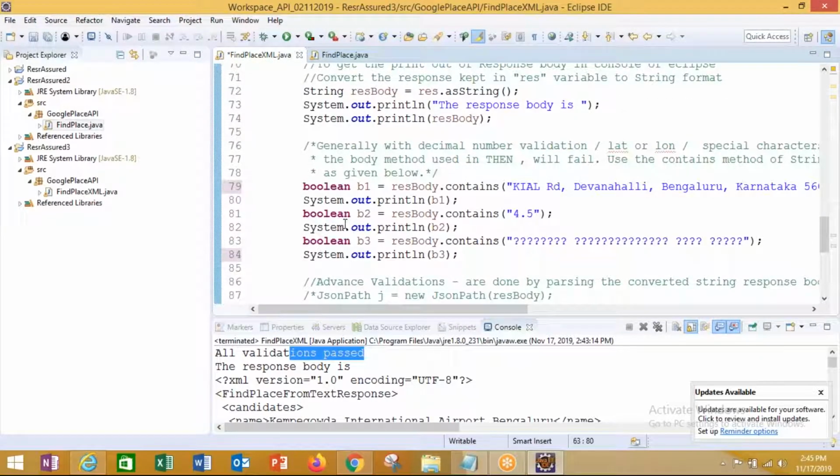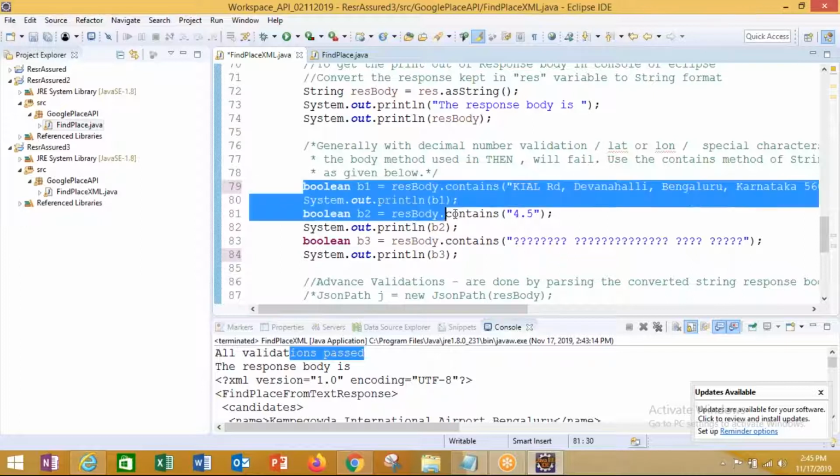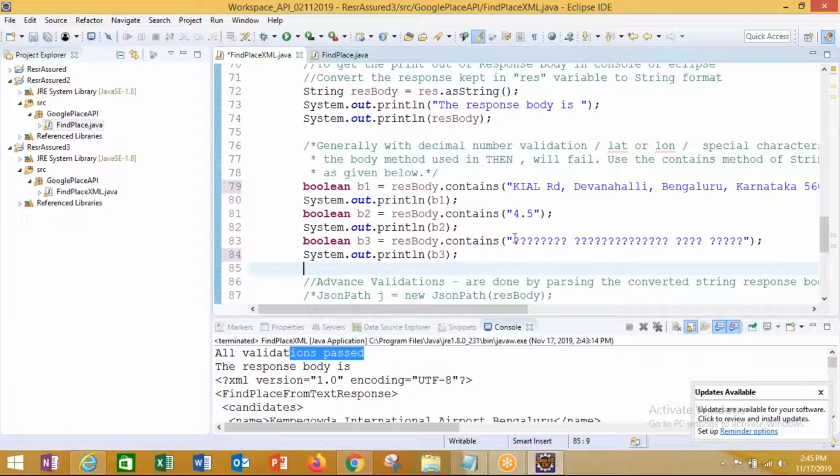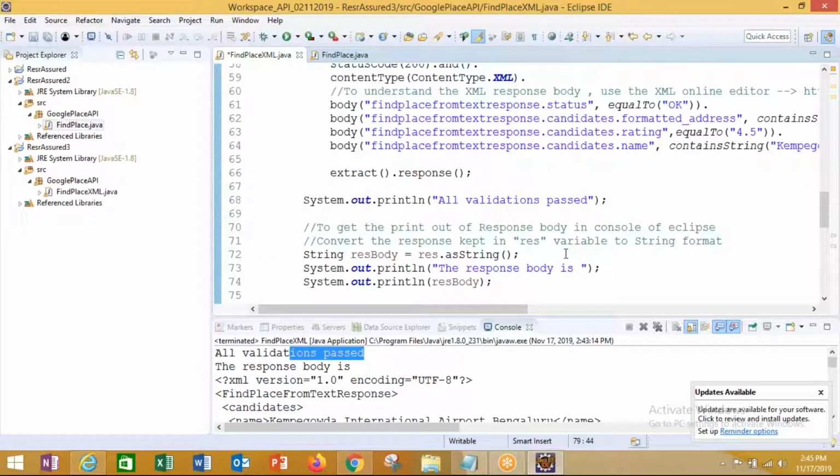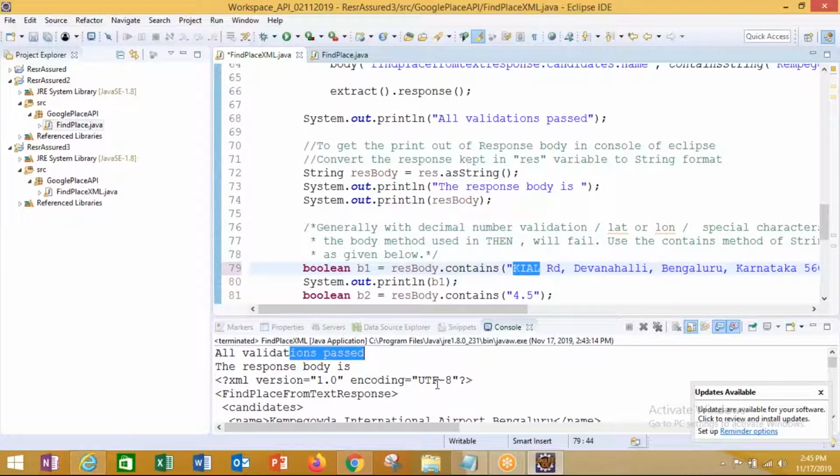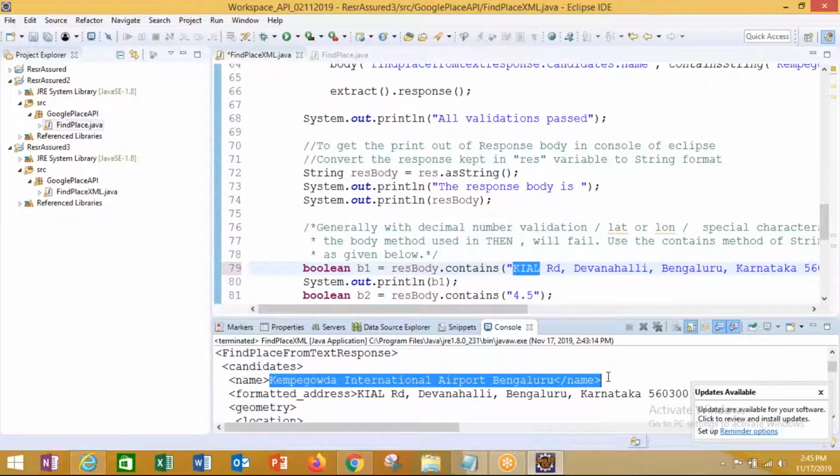So here you can use the boolean, and the boolean is equal to true. That means it's working fine. So this contains 4.5, contains the address, and contains the name. What is the name coming to? Kempegowda International Airport.